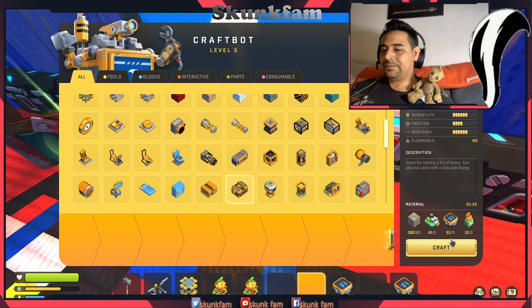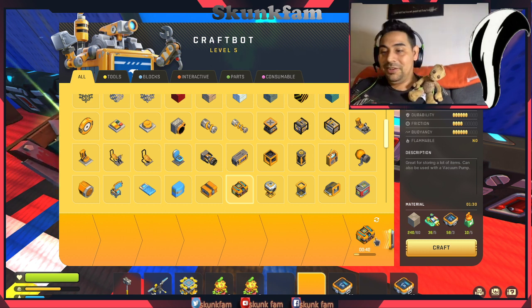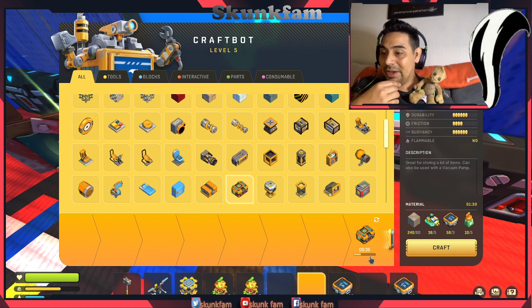All right. There, we're gonna make a shit ton of these. I don't know how many we can make, probably 2 because of the glue. It takes 5 glue for one of these boxes.